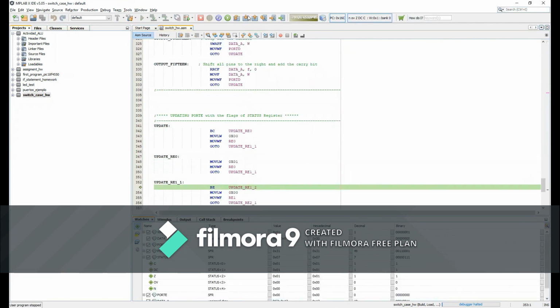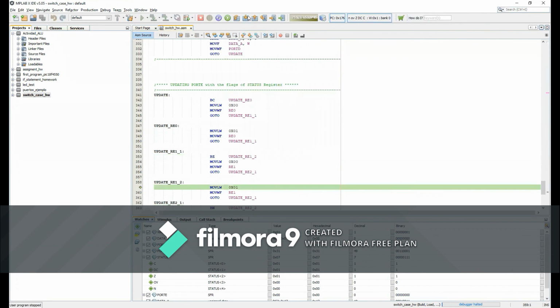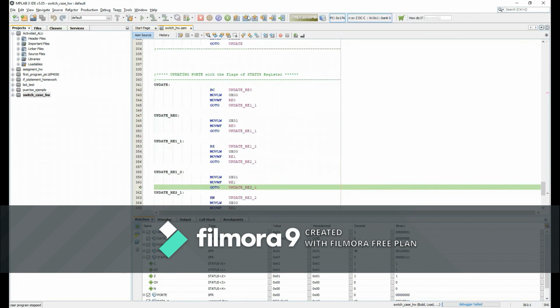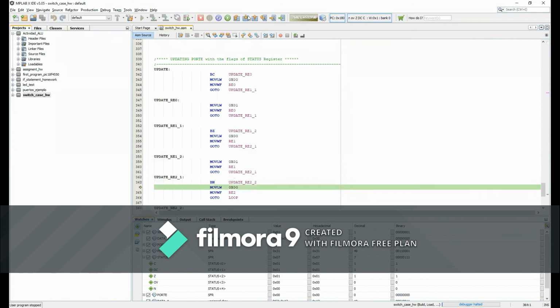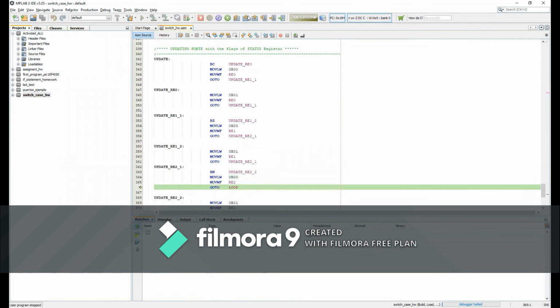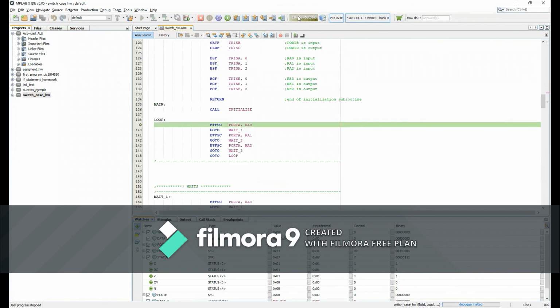And also because the zero bit is 1, it is also going to upload a value of 1 to RE1. Because the negative bit is 0, the program will run as expected. And this is the end of the instruction.